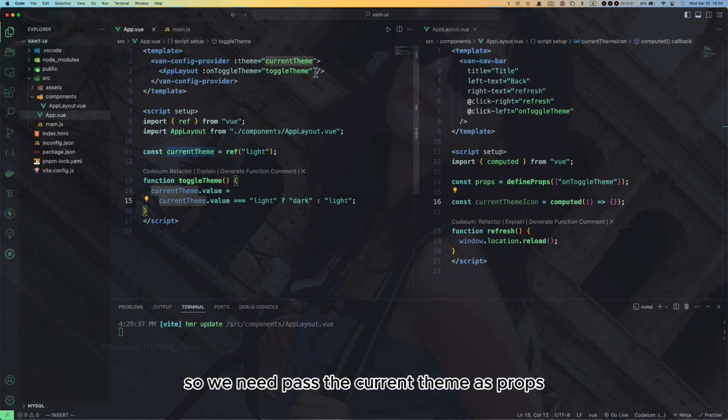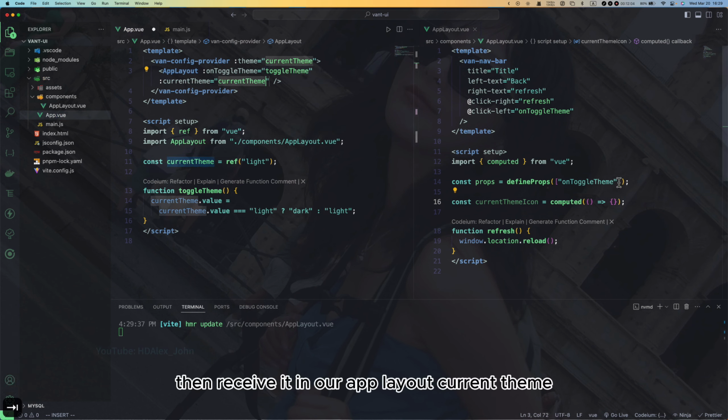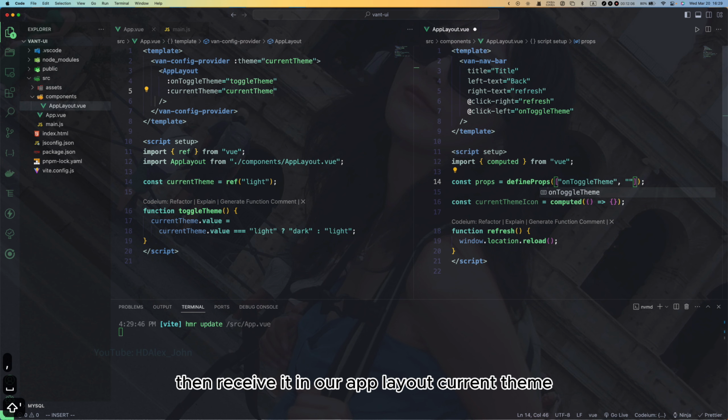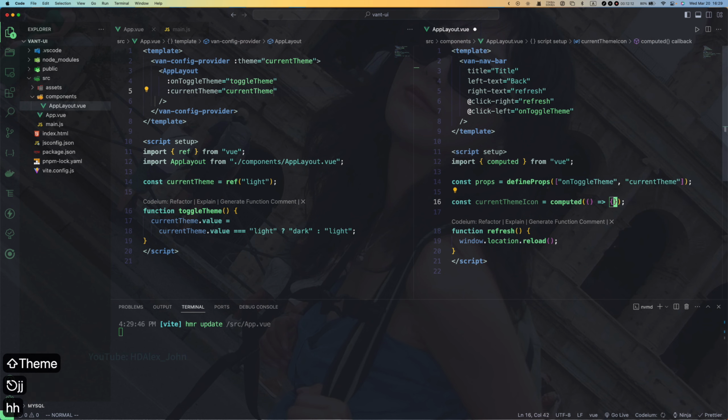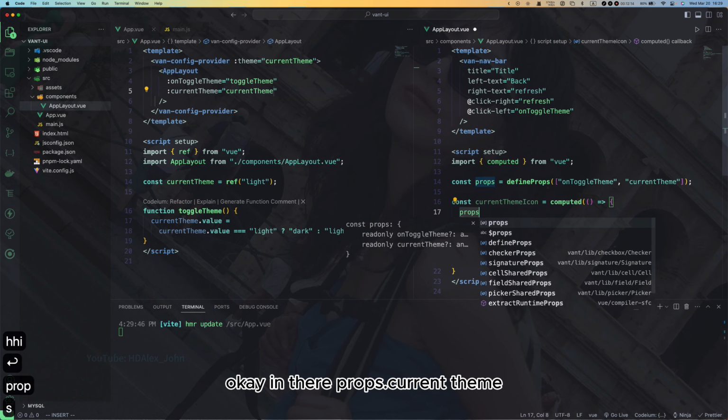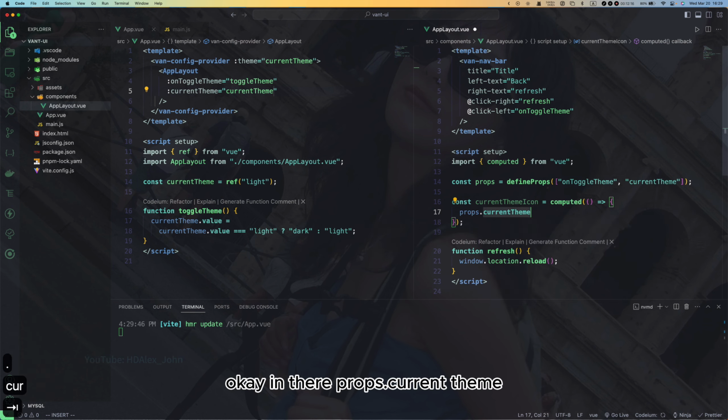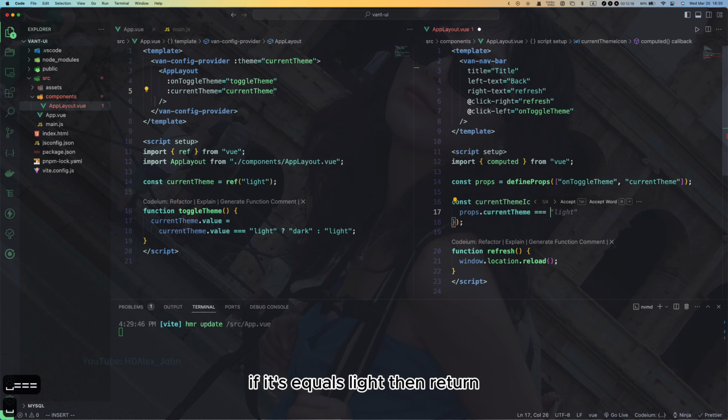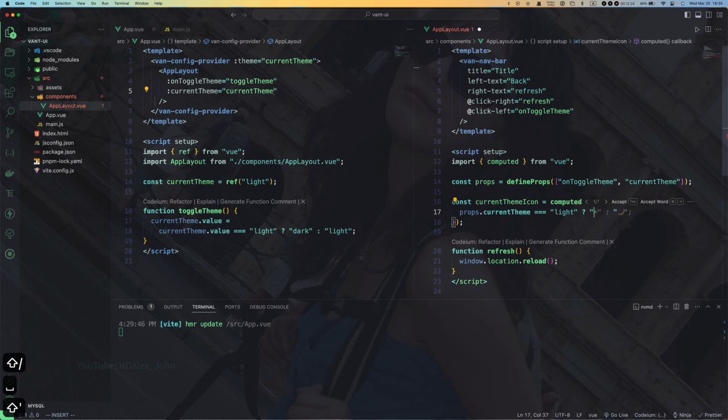So we need to pass the current scene as props, then receive it in our app layout. Current scene. Okay, in there props dot current scene. If it equals light, then return the sun mark.